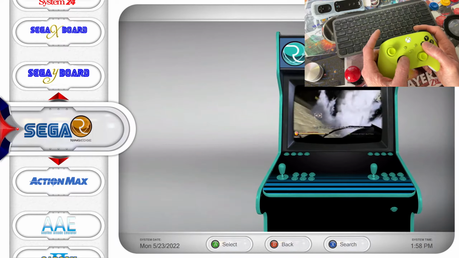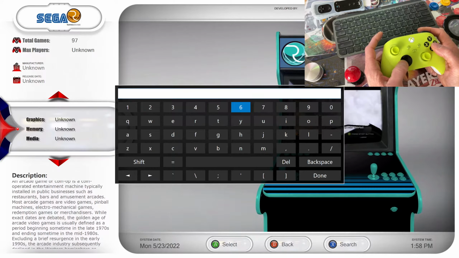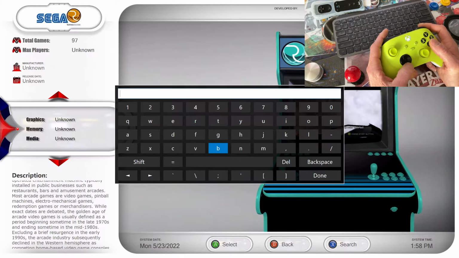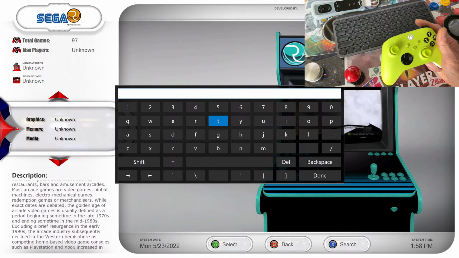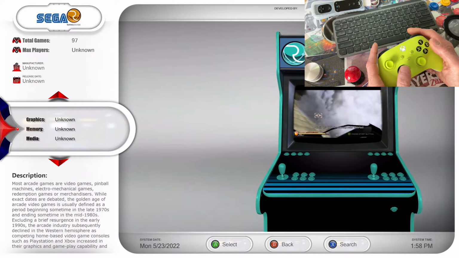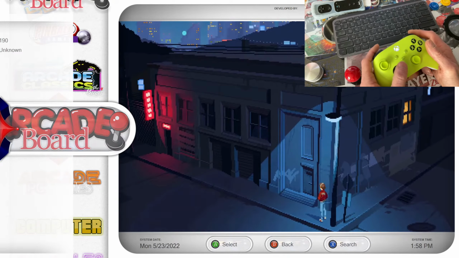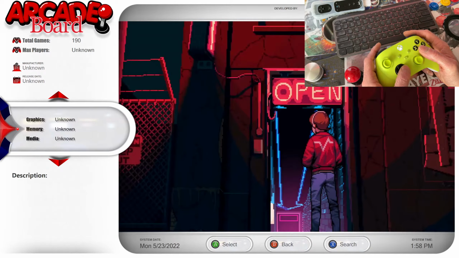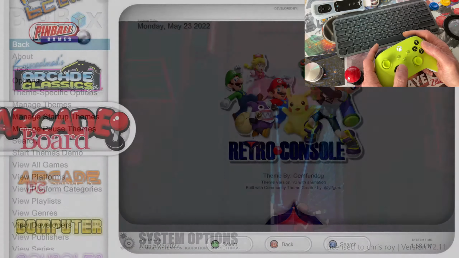The search on Bigbox is the X button. You can use a search, and it's going to search on all the wheels merged together. It's not like Hyperspin, where it searches on a particular wheel. The search is the Y, right there on the main theme. Select is A, back is B. The save function is the same when you're in a game.